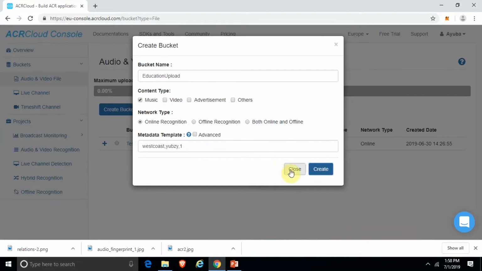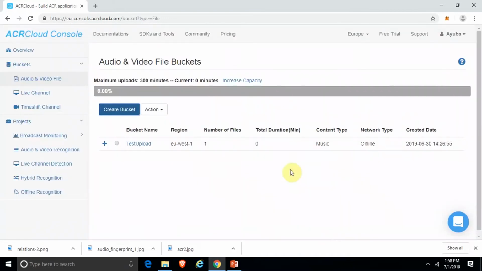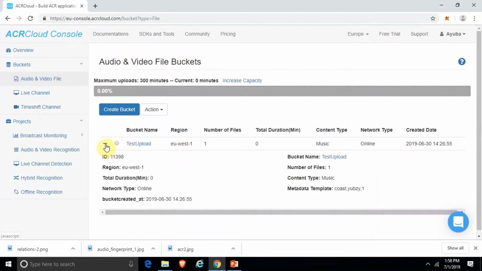Anyway, let's close this. So that's how you add that, if you're doing this for the first time, unless you go for the paid services. So since we're on the free services, you add that. Now after adding that, you're going to have the bucket name here and everything. So you can click the bucket name so that you can add your files.